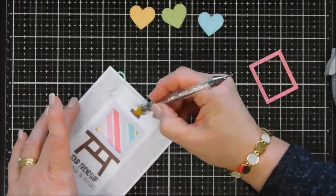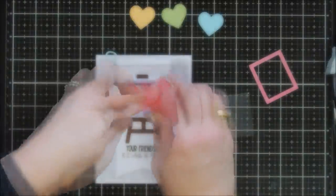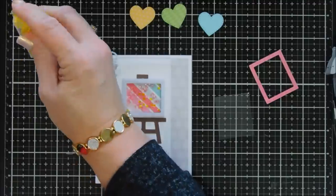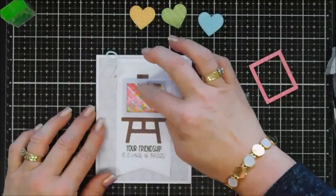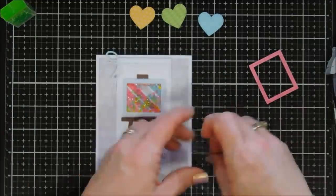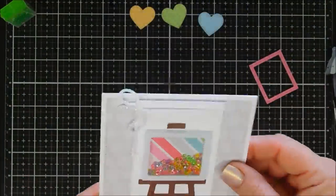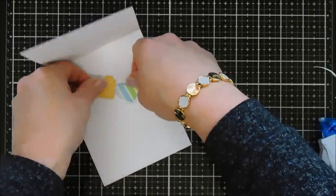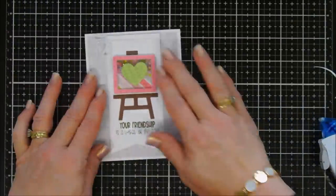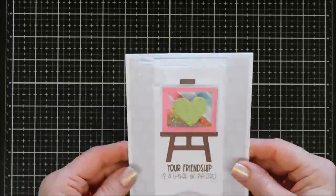I'll add a little glue and then add the top of the easel. We'll fill it with the same toppings — blue and pink and green — then remove the release paper, add the acetate, and get a little glue around the outside edge to add the pink frame. Using leftover pieces from card number one, I die cut hearts in yellow, green, and blue from the Foundations Die Set Number Two. I was going to add three hearts to the front but it was too busy, so I added two on the inside and placed the green one on the very front of my picture to go with the sentiment. I considered adding epoxy dots but thought it looks pretty just the way it is.